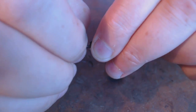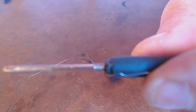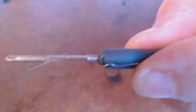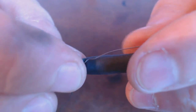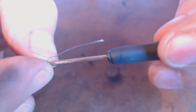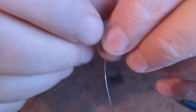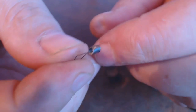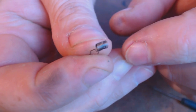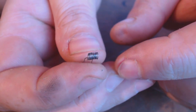You squeeze that down. Make sure it's tight. And there we go. That's it. That's all I've done. Now you can see there's still some spaces there. But if I take this off like so, I want to make sure my wires are coming out the same way. You see my little coil there? Now, I want the coils to be tighter than that.